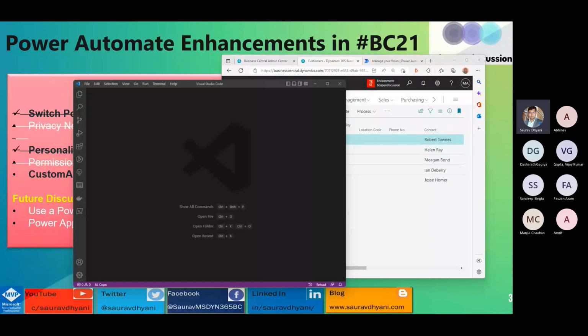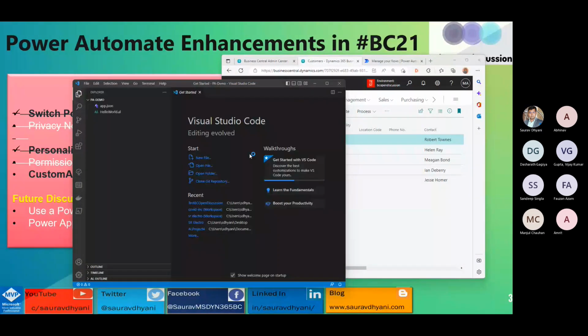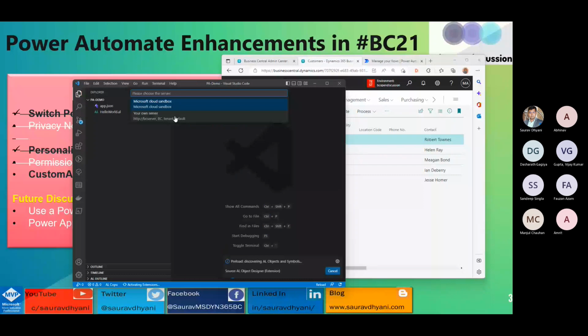Let's do AL Go, and let's say Power Automate demo 10. Oh, sorry, I created the wrong configuration.